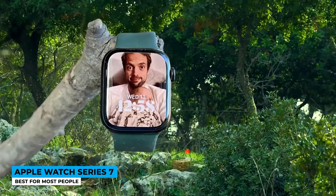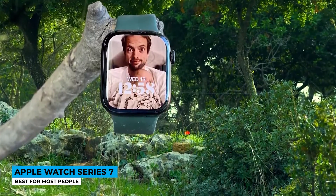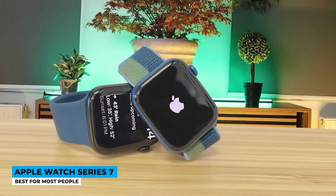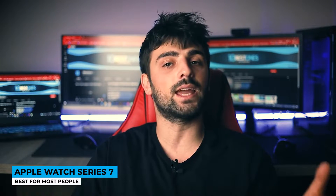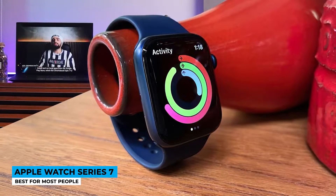Stay informed with smart notifications — answer incoming calls, see and respond to text messages with its keyboard, read work-related emails on the move, and sync your favorite music playlist or audiobook. Siri, your virtual assistant, is on your wrist ready to handle your requests. To stay active, train with Apple's self-designed app Fitness Plus. The smartwatch analyzes every activity — cycling, running, lifting, and daily step counting. A blood oxygen monitoring tool helps detect potential health issues, though it works best in brighter environments. Battery life is rated at 18 hours on a single charge, though GPS and other features can reduce this.